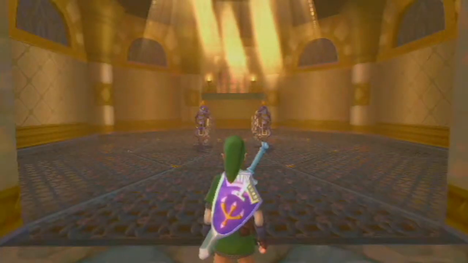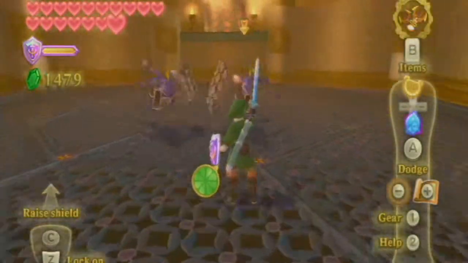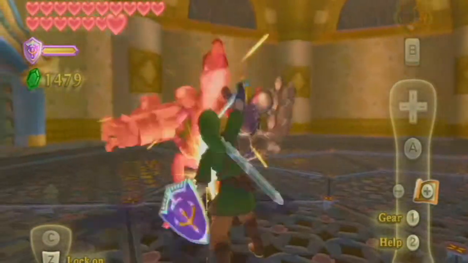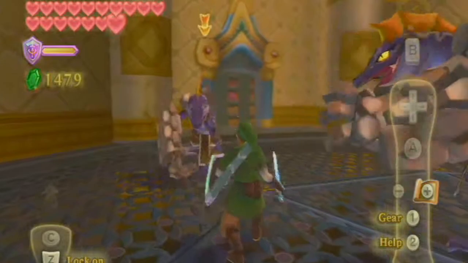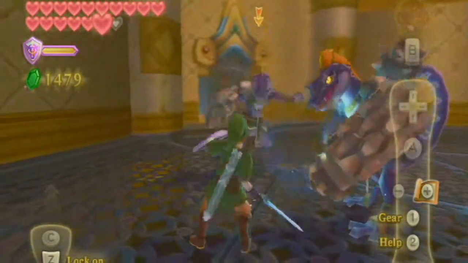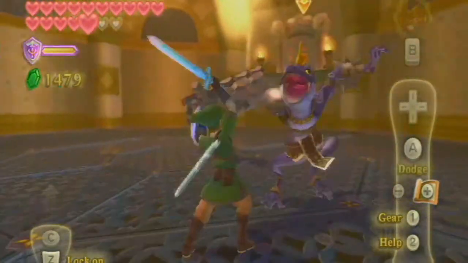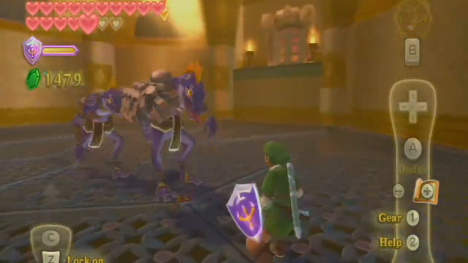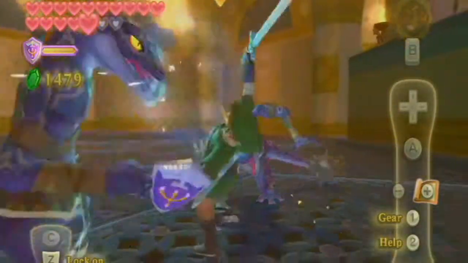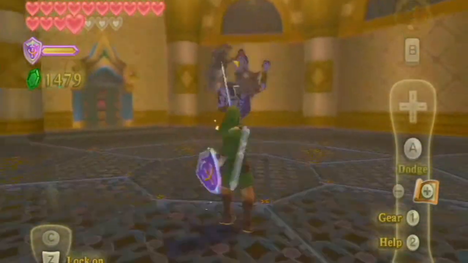Okay, so this room is kind of difficult because you have to fight off 2 of these souped up Lizalfos. Fighting one is fairly easy, but fighting 2 is kind of hard. But you just gotta pay attention and be careful. And also use your shield. I don't think I use my shield enough in this game at all, actually. It's because I don't want to have to repair it or buy another one. So it's kind of silly of me, considering how cheap it is to actually do that.